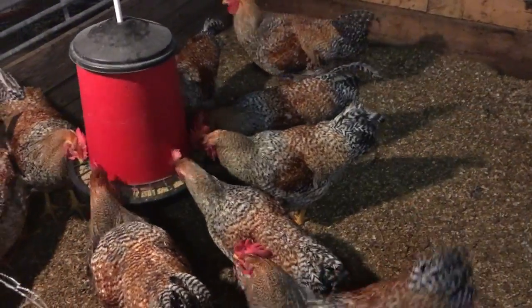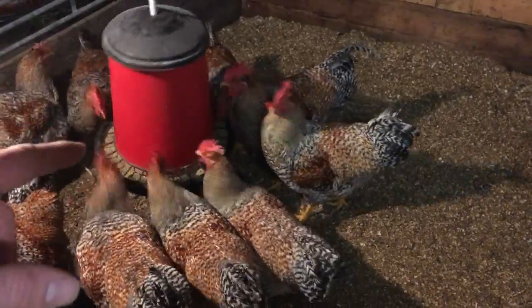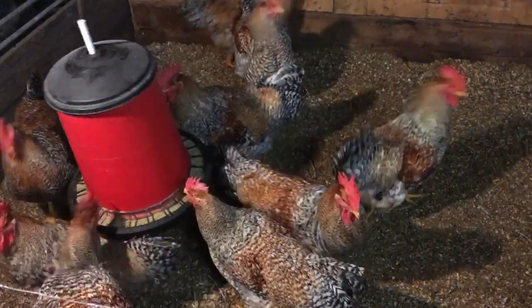This breed, Bielefelder Kenhuhn, or Bielefelder chicken in English, you can see when they hatch which one is a rooster and which one is a hen. It's a beautiful dual purpose breed.